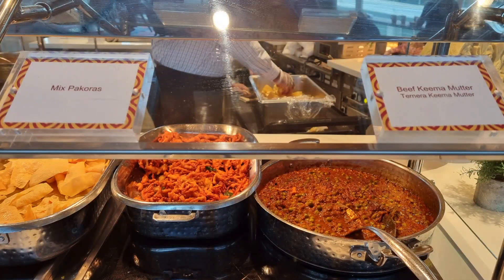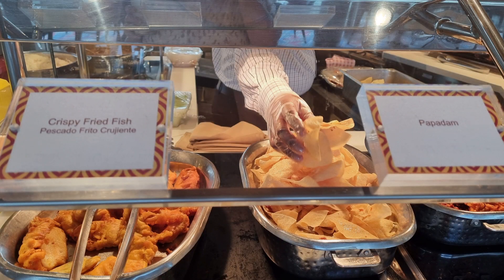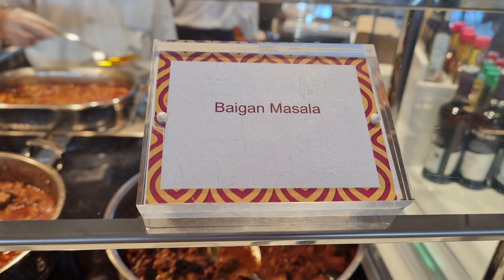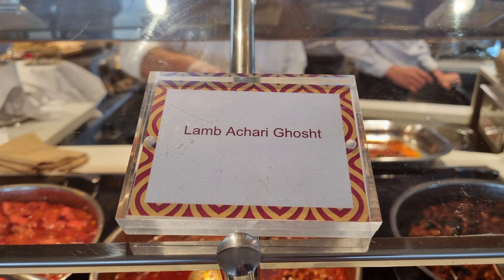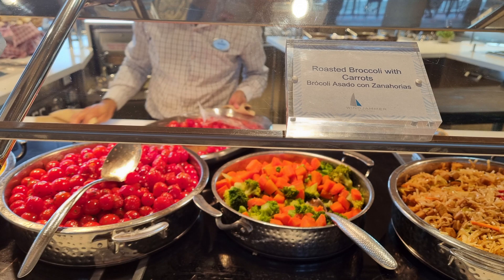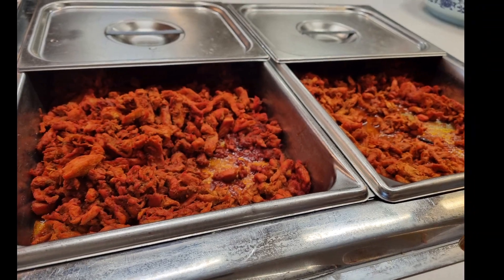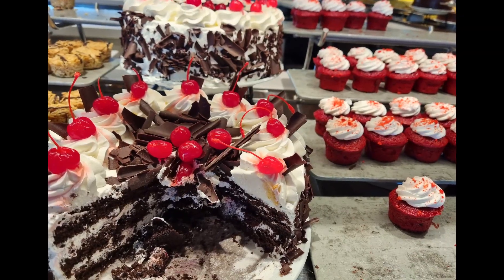On the last evening in the buffet there was an Indian theme, so I've taken a few pictures to show you what a different evening looks like. Because there's a different theme every day at lunch and dinner it's really exciting to try dishes you've never tried before, so be adventurous and go try something you haven't tried before.